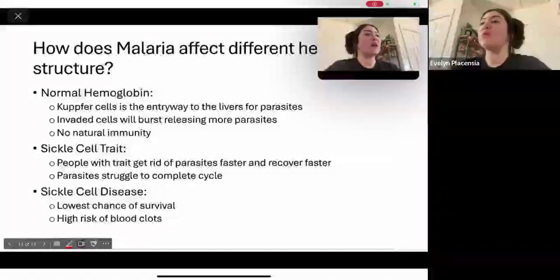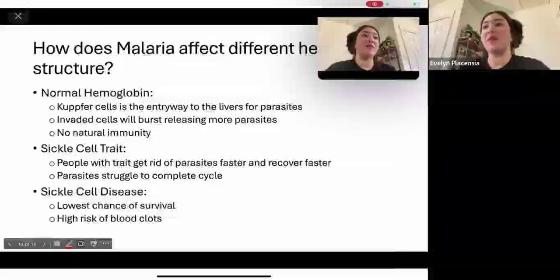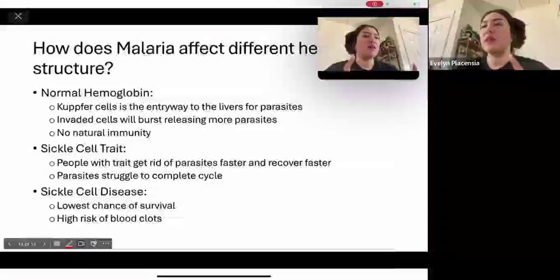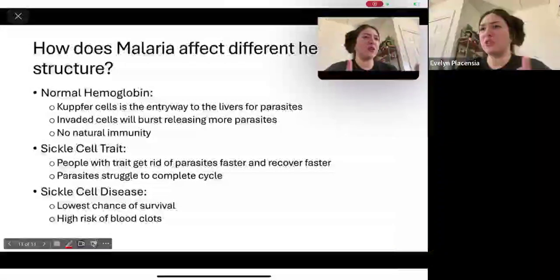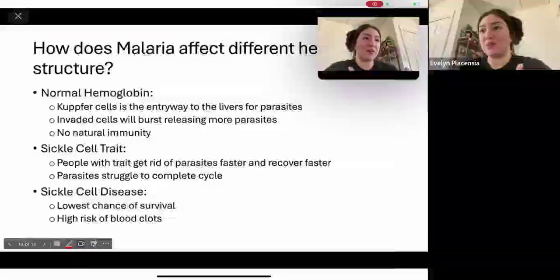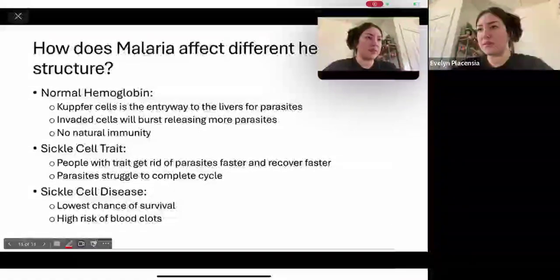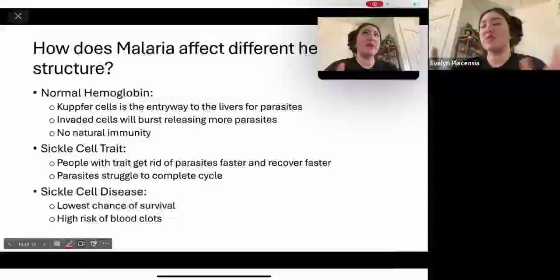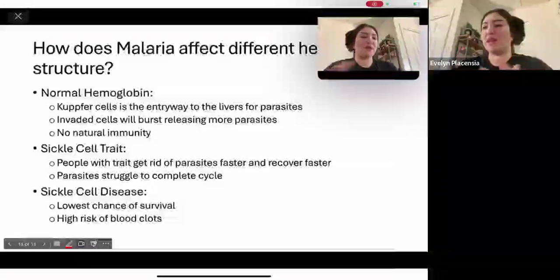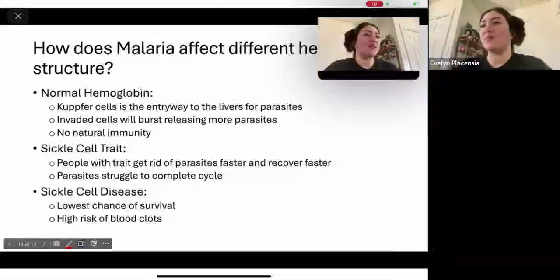So because they're not able to hide within the red blood cells, right? Because I did mention, primarily in normal hemoglobin, they use red blood cells not only to travel and reproduce, but to hide from the immune system. Remember, I said that our immune system cells involve the white blood cells. Okay, so the white blood cells are on the hunt here. They don't see anything because, well, the red blood cells are hiding them.